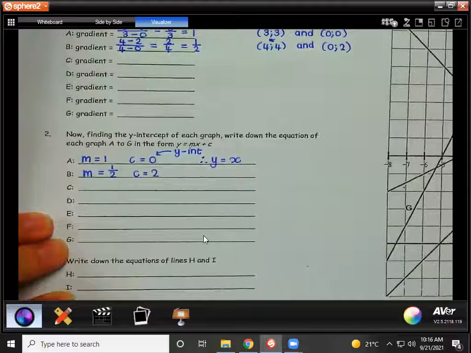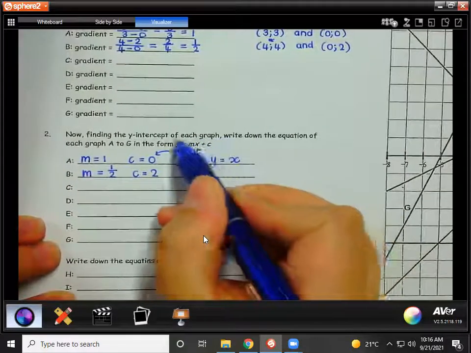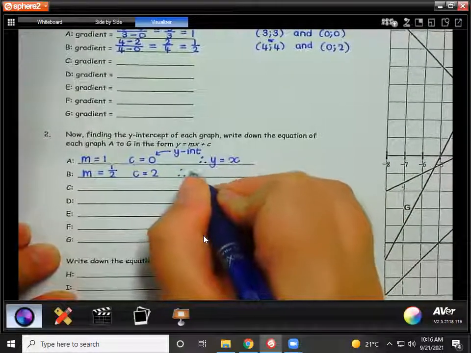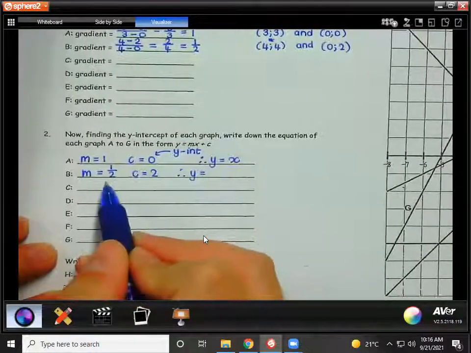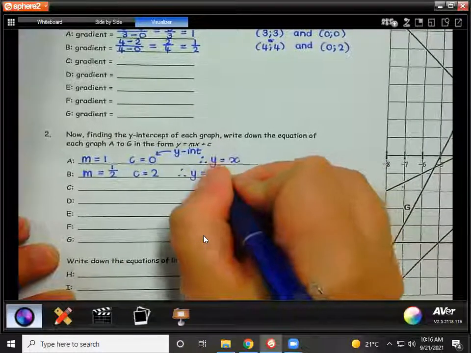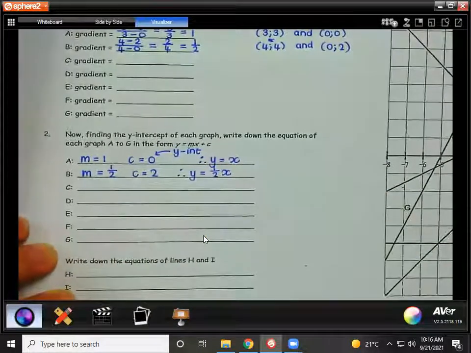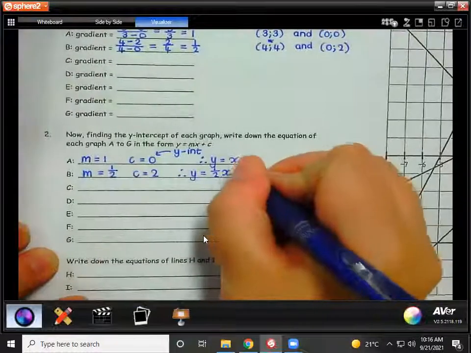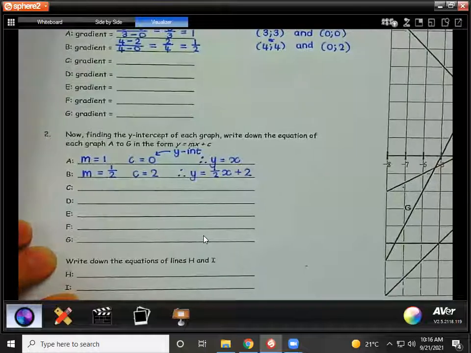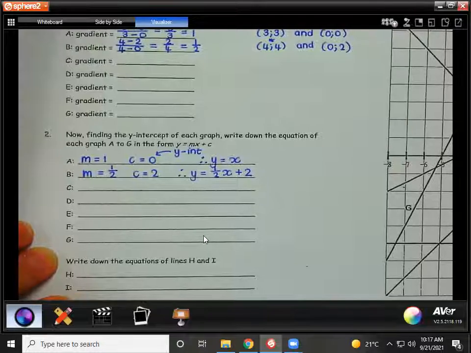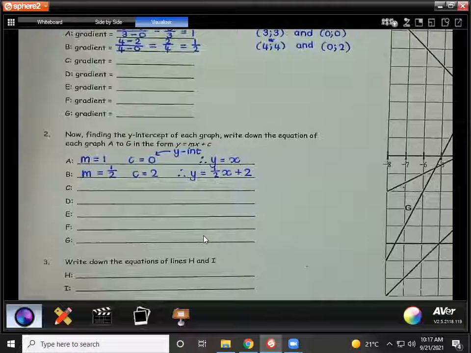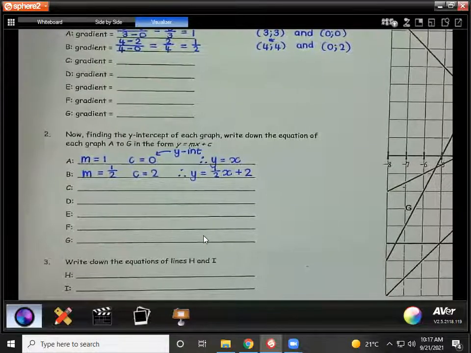Now we must write the equation. Remember, guys, you can highlight that maybe y equals mx plus c. They've written down the standard form there for you. Therefore, y is equal to mx. But what is m? A half. So it's going to be a half x plus c. Now my c value is 2. So plus 2. And there you have the equation of that line. Guys, if your y-intercept is negative, then you're going to have a minus for your c value. It doesn't actually happen for any of these. We will talk about that again.